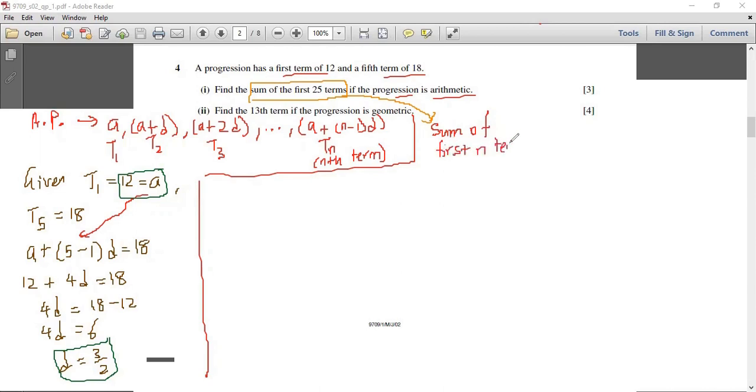The sum of the first n terms of an arithmetic progression we normally denote with the symbol Sn, S for sum, as T is for term. So let's use the most classical one, the broadest definition: n over 2 times (2a plus (n minus 1)d). This is the formula to use. In the exam style of learning, sometimes you don't need to understand everything in detail. We can just remember formulas, use keywords, match it up and solve.